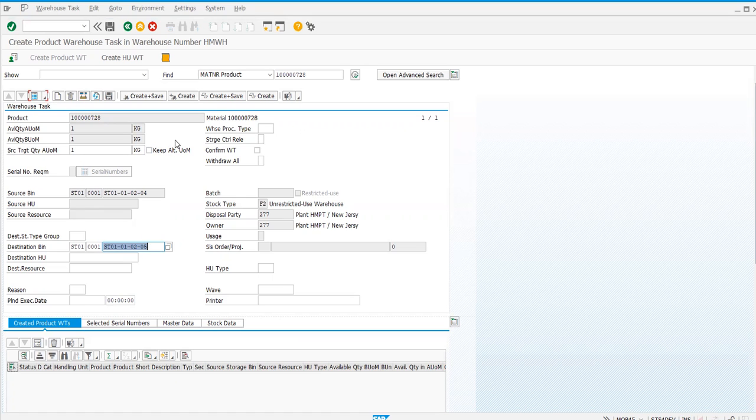So in reality, it could be in this two-step process. Right now, you just create it, and then you probably get a printout, or, as we are moving more and more towards a paperless system, once you have the information available in the queue on your RF device, you can utilize that information to process it. Right now I'm just using the one-step process. Once we have entered the detail, we'll click on create and save. This is a very basic transaction code in EWM, but if you're new to it, it will come in handy.